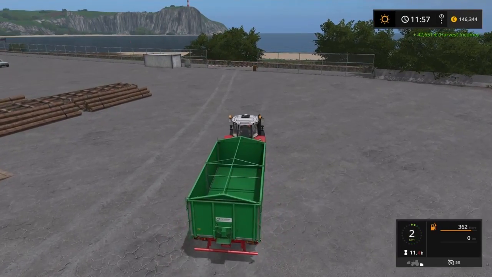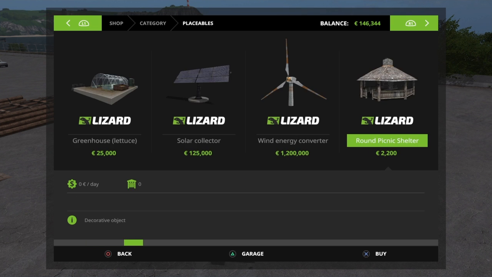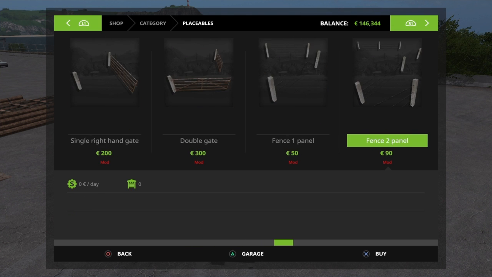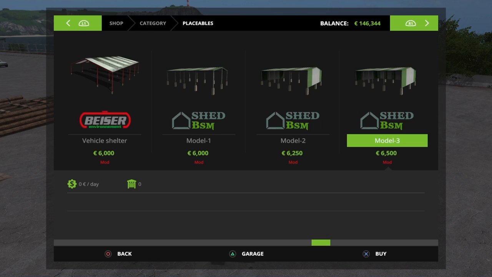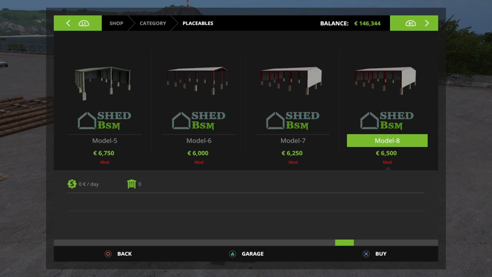But anyway, let me show you the mods, which are new. Is it Pleasables? Let's see. There's also a new map out, and it's the map from Farming Simulator 2013, which is Hagenstedt. That's also out. These sheds right here are all from Black Sheep Modding, BSM. Pretty good.